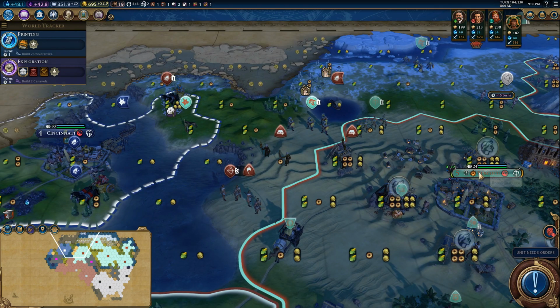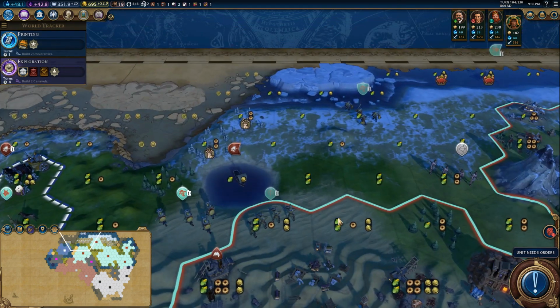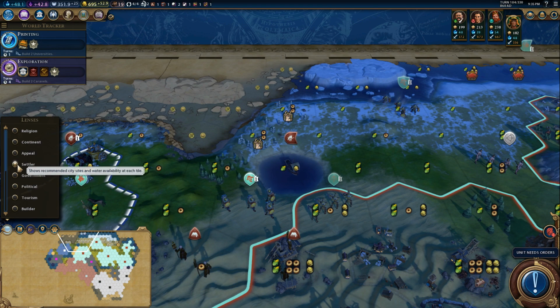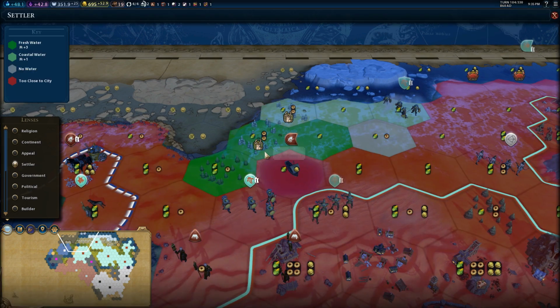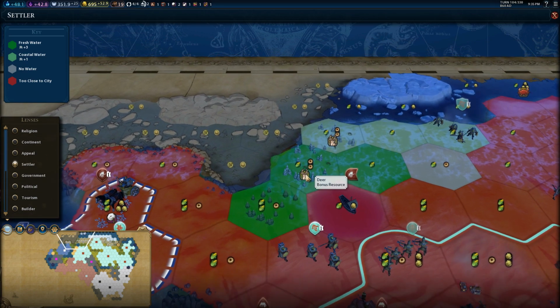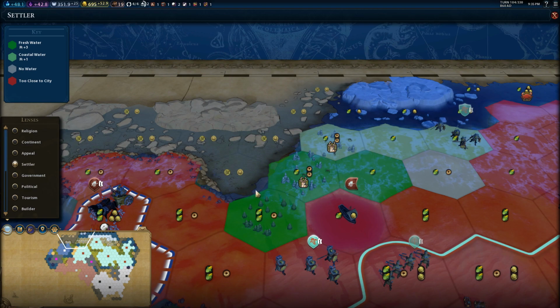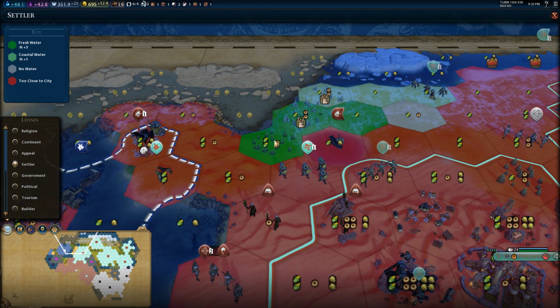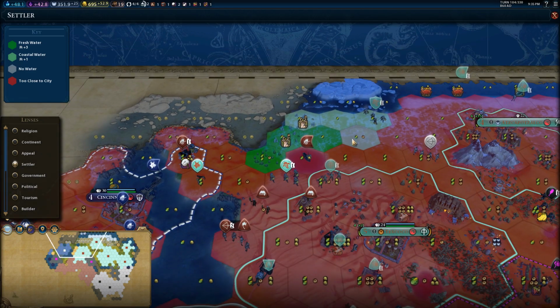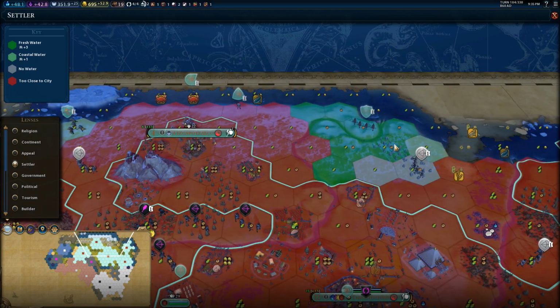Oh, okay. I don't want to settle there. It's not particularly good. Not horrible, but... There's nothing good here. There's deer. That's it. And terrible tiles and terrible tundra tiles. But they're technically settleable. Just like this spot.